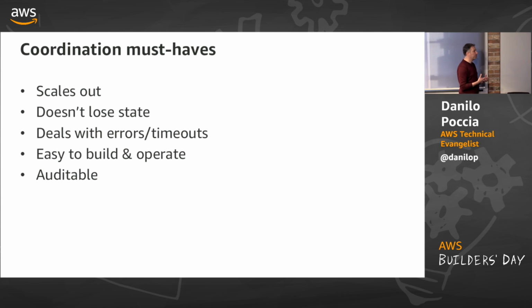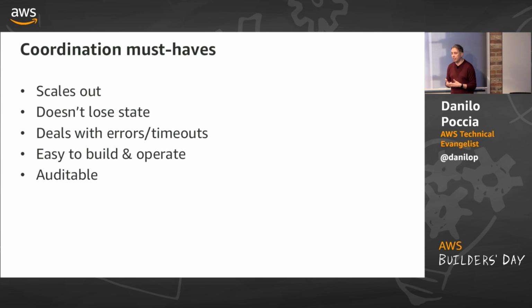It needs to keep some sort of state. This is something that functions don't do. Functions start with an event, and then they can return some value, but by themselves, if you don't store anything, they are stateless. If we create a coordination layer, maybe this layer can manage the state for the function.